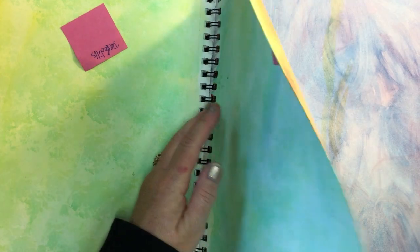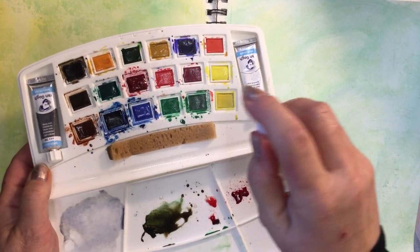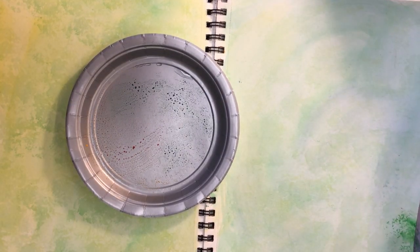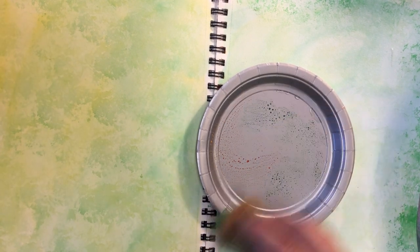I'm going to squeeze out my sponge, turn the page, and go to two dry pages that I did yesterday. This is what I started on yesterday and they are now dry. You get a little different look when you're sponging on dry pages rather than wet. This is my palette of dry paints — I just take a little water bottle and spray over it, then I can take my sponge and pick up the colors I'm interested in. I'll check them out first on the palette, bump it around, and try it at the corner of the page. I like the outside edge of my pages a little darker, so I sometimes start there.